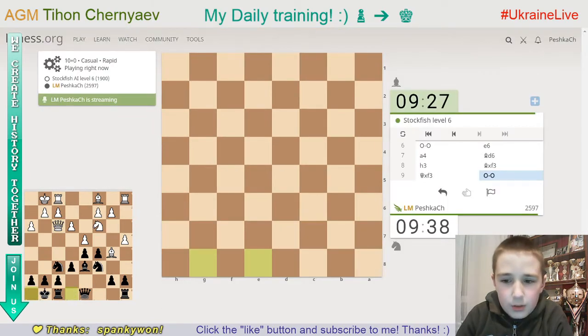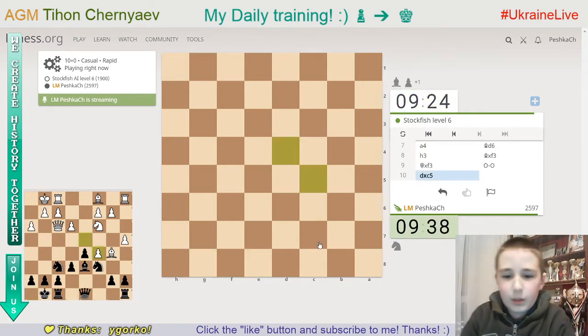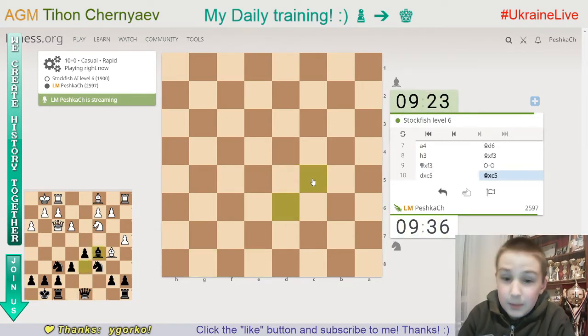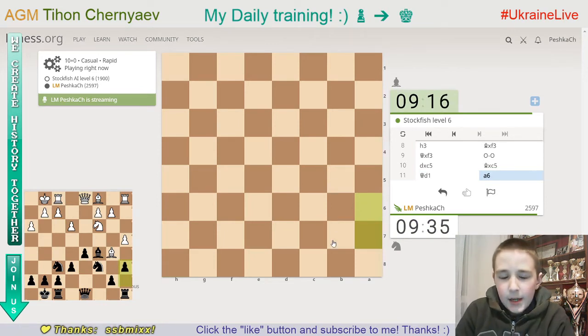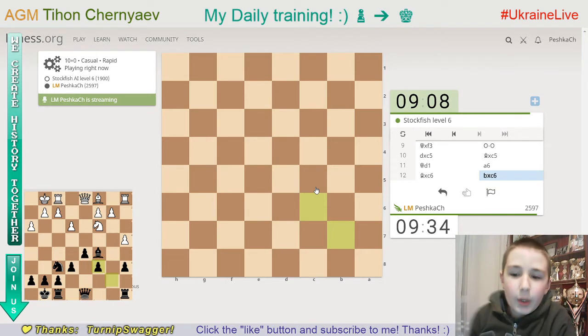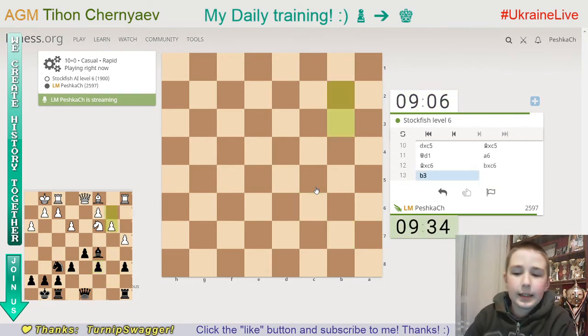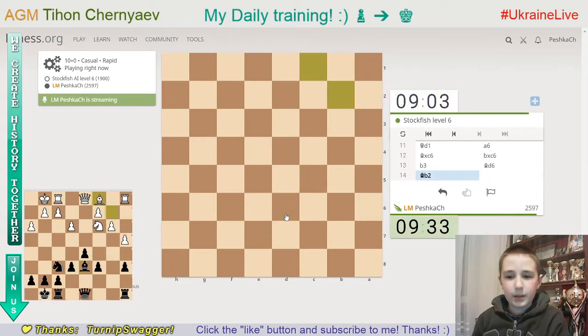Mm-hmm. No, it wasn't even. There were some chances just on time for Wind Faker. But Speedy Tiger was playing an awesome game. A6. I think I'm quite okay. I think I'm quite okay here. I'm quite okay.